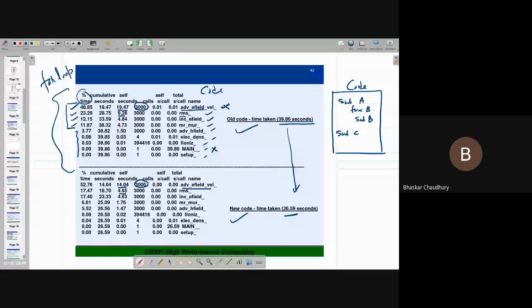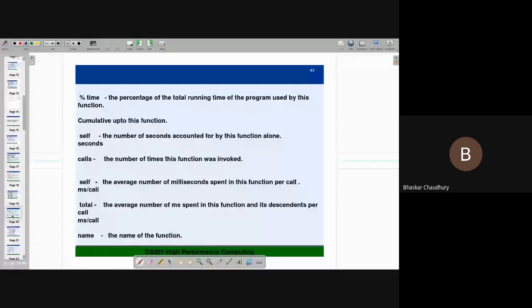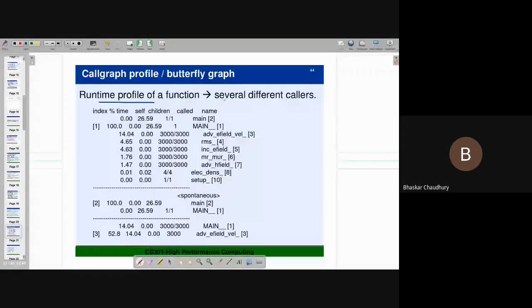Okay, so if there are no further questions, I can go ahead. These things I'm not going into the details. These are technical things which you can also understand while doing the labs. And then there are other profiles actually. There is the runtime profile of a function, and then how to interpret those numbers. So these things we will focus on in the lab, so currently I can skip these things.